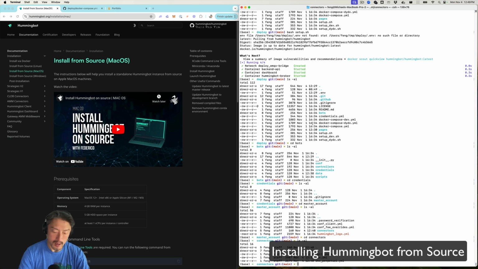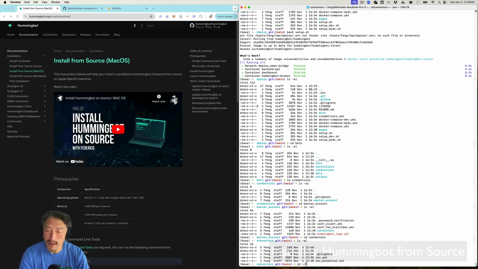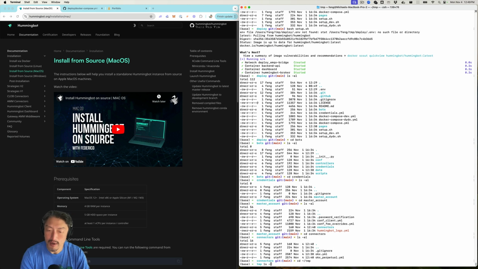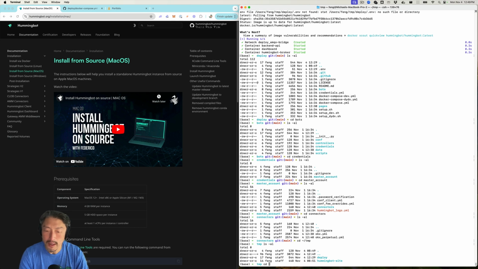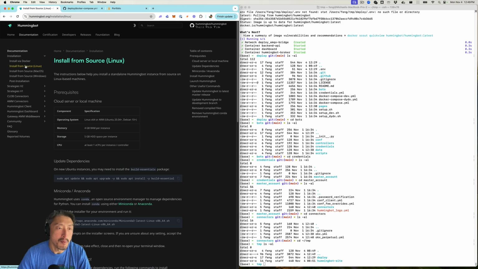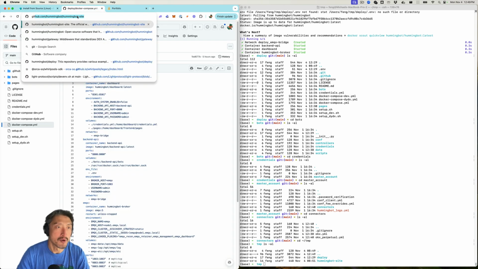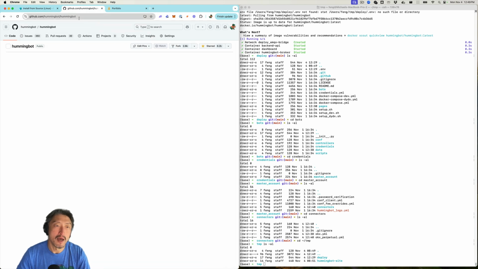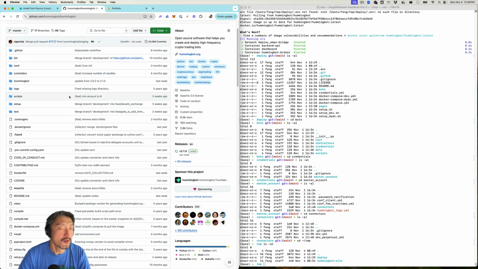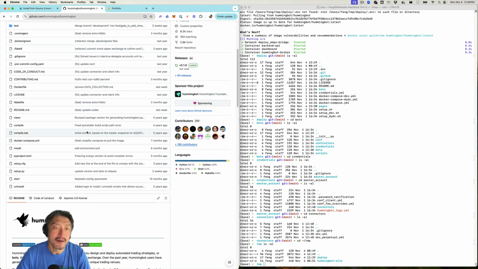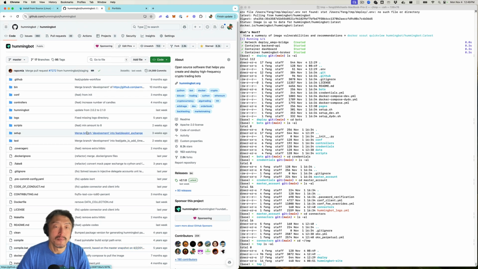So let's go back to the temp directory that we created, where we have our deploy directory, and let's clone the main Hummingbot GitHub directory, and then that will allow us to run it from source, which will allow us to use maybe the latest version of Hummingbot, which is on development, or add our own connectors and use other custom features that might be available.